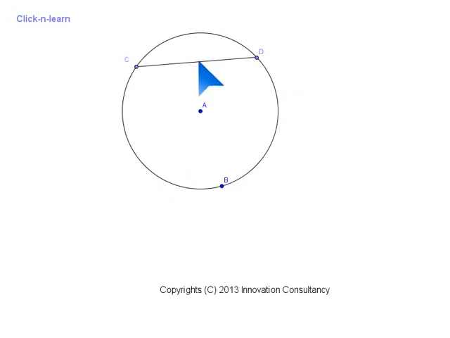On your screen you see a circle, center A, and a chord from one point on the circumference to another point D on the circumference. Now a chord, C-H-O-R-D, is a segment that's drawn from one point on the circle to another point. Now the longest chord of a circle, what is it? It's the chord that passes through the center of the circle. That's the longest chord, and it's called the diameter, as I mentioned before.